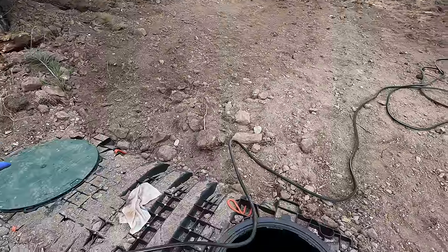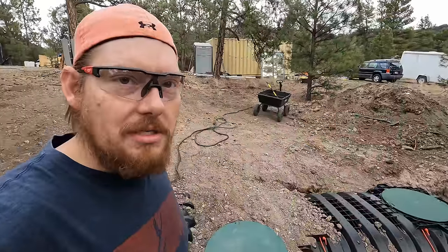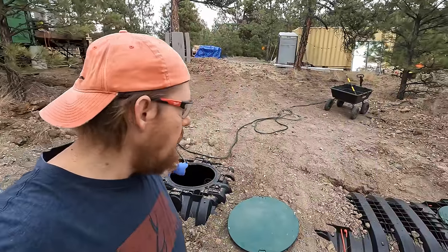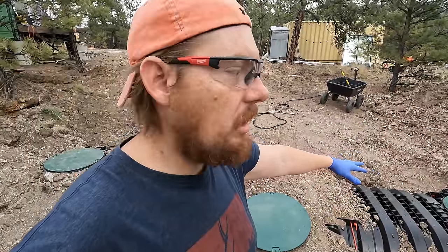As this fills up, this entire container will fill up with solids, as well as the black water. And then the rest of the black water is going to get pushed into this when the first tank is full. These are set up through gravity so that when the first tank fills up, it starts pushing water into the second tank. There should not be any solids that enter the second tank. It should pretty much just be black water.